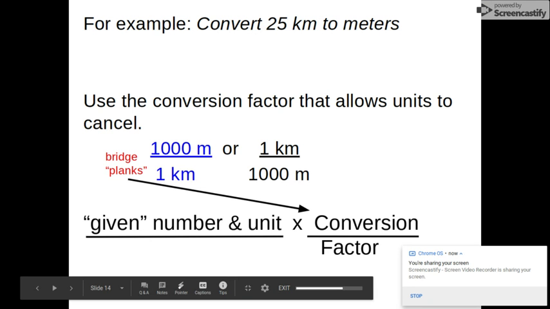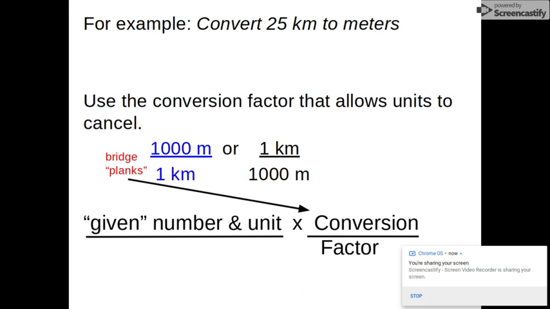So with this conversion factor stuff, I like to think about it as if I was building a bridge. Now, if you were building a bridge, let's say from a cliff edge across some sort of expanse to another cliff, you need to first start on one side, right? You can't just start out in the middle of your bridge because there's nothing there, right? So we're going to start over on one side with the materials that are given to us. Okay, so similarly in this dimensional analysis bridge method, we are going to start with the values that are given to us in the question.